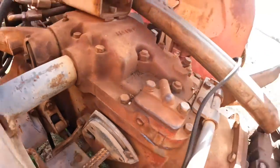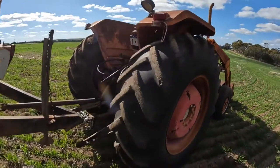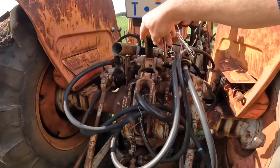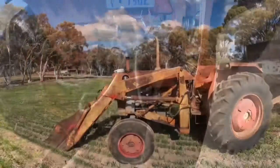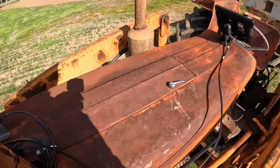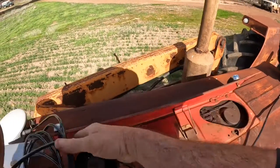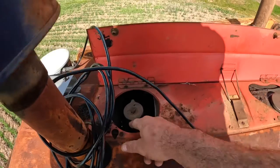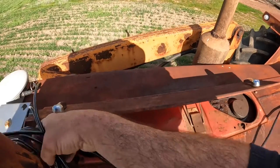To check your gearbox and differential oil, there is a little dipstick hiding down in here — it's a little bit hard to find that one. Now this tractor also has dual hydraulics on it, so two sets of hydraulics on either side, PTO and three-point linkage. To check the radiator and put fuel in it, there is a cover up on top of the engine here. The fuel is back here, the radiator is up the front. To close it you've just got to pick that up — there's a little catch on there.